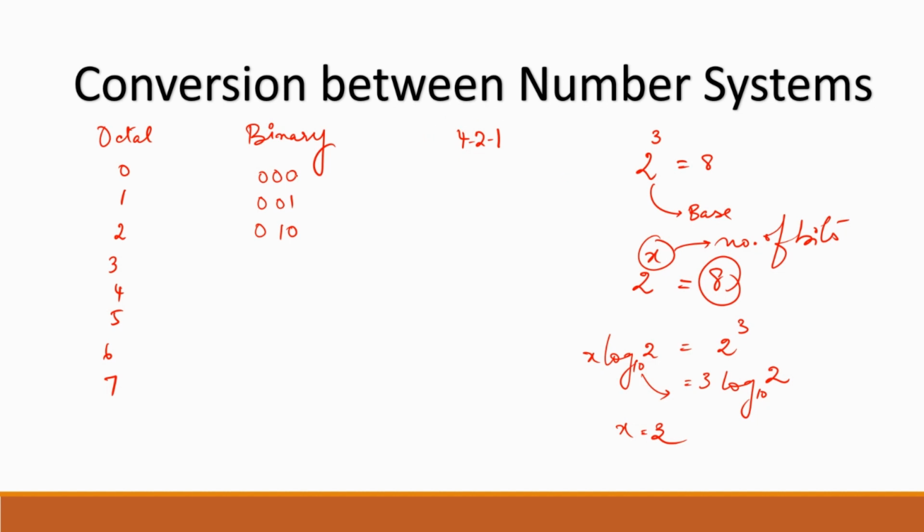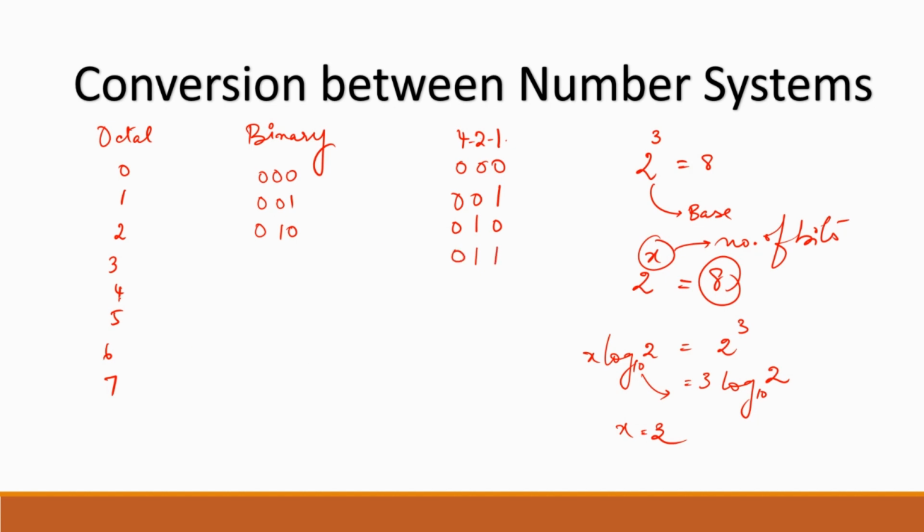Now I want to represent 0. So I'll put 0 in all of these positions. If I want to represent a 1, I'll put a 1 under this 1. If I want to represent 2, I'm going to put a 1 under this 2, and the rest of the positions are going to be 0. Now I want to represent 3. So 2 plus 1 is 3. So both of these bits are going to be involved. So I'll place 1s over here and put a 0 here.